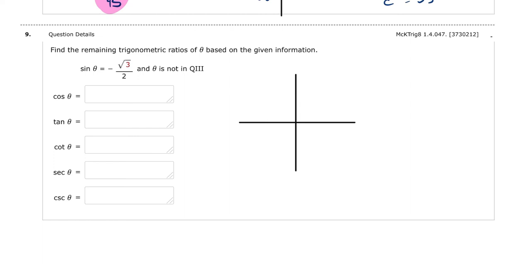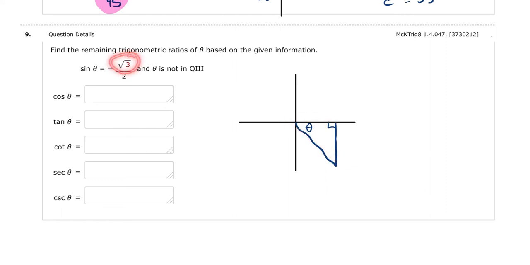So let's see, sine is negative in these two quadrants because it's the y coordinate, which is down below here. And so it's got to be this one or this one, but it's not in quadrant 3, so it has to be in quadrant 4. So therefore, we can draw our angle in quadrant 4 somewhere. Theta. Remember, theta is always between the hypotenuse and the x-axis, always.